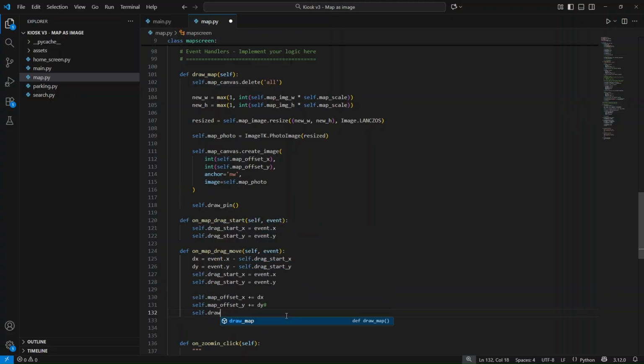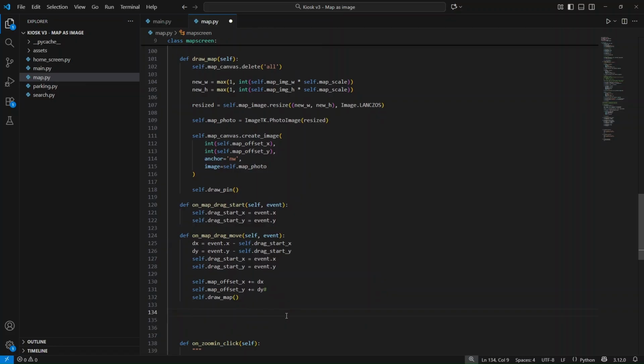We're then going to draw the map again. That is the end of the onMap drag move function.